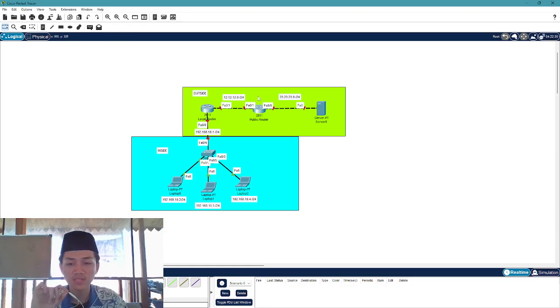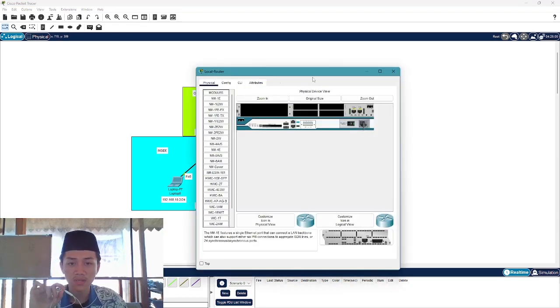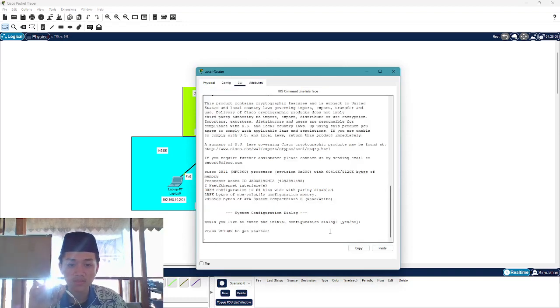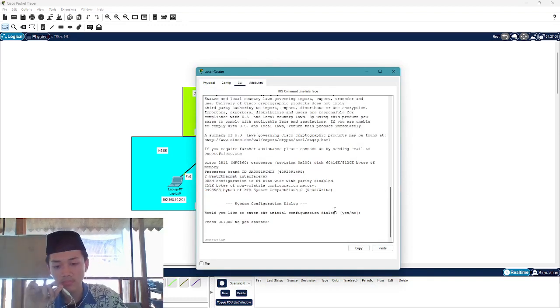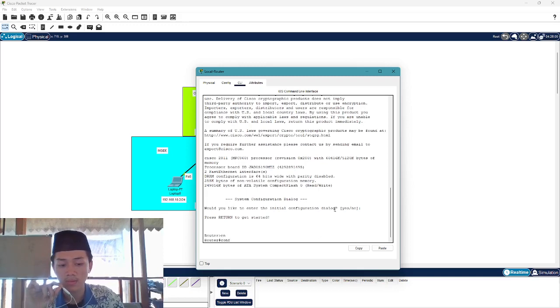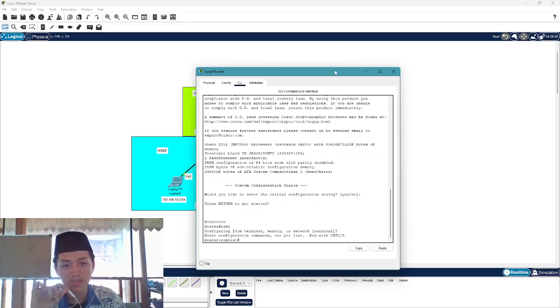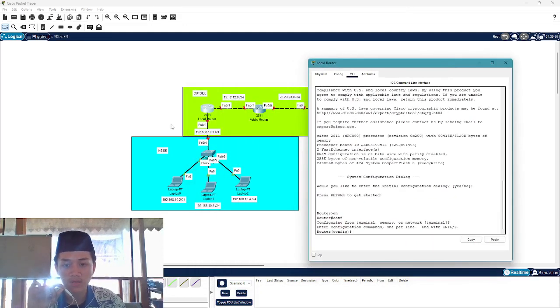Okay, so the first thing that we have to do is configure the IP address first. So let's go. Here I would like to configure interface 0/0 first.